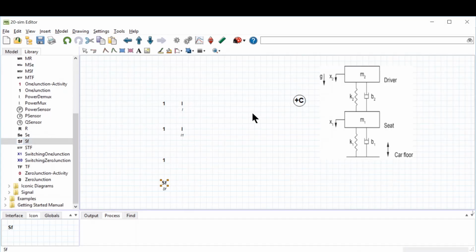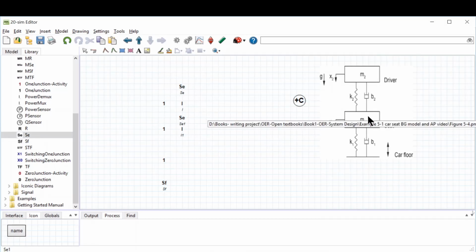Now, in terms of gravity, this is the effort which is fed into mass 1 and mass 2. So we need an effort source. I put them here for now. These things will be connected to mass 1.